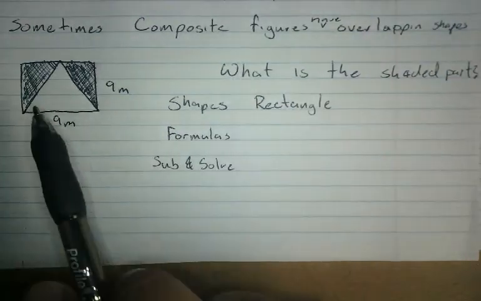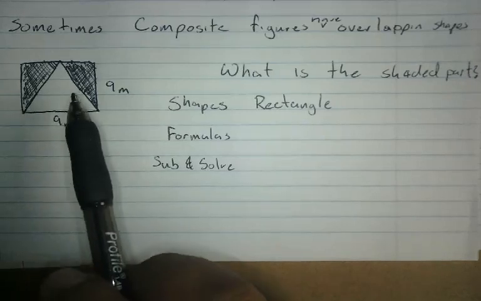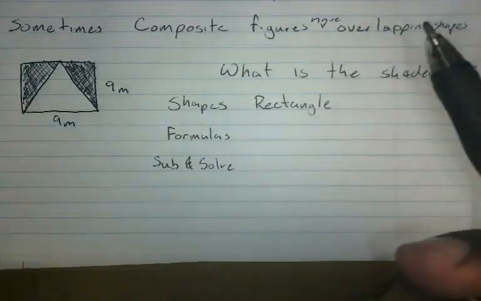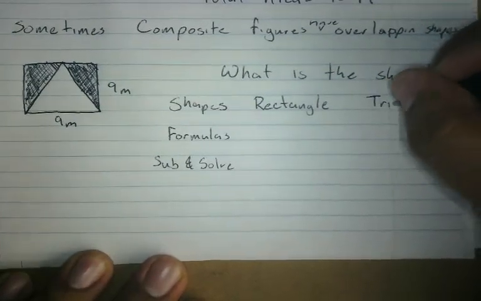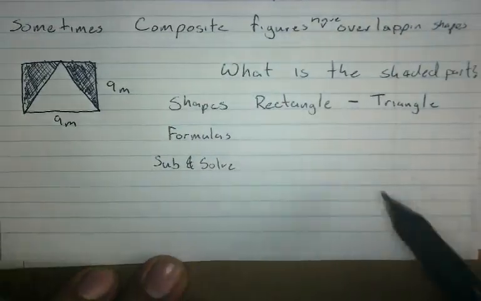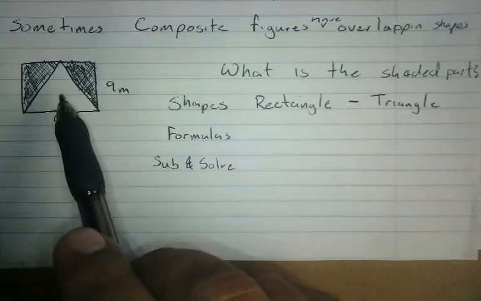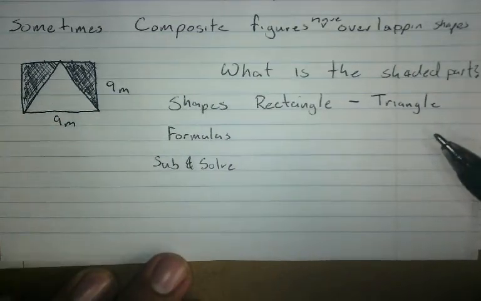Then the part that is white, that's the piece that I'm going to take out. And what shape is that white space? Got three sides. It's a triangle. So what I'm taking away is that triangle piece. So I figure out how much is the whole rectangle. Then I take away that little triangle piece, and whatever's left over is going to be my answer.